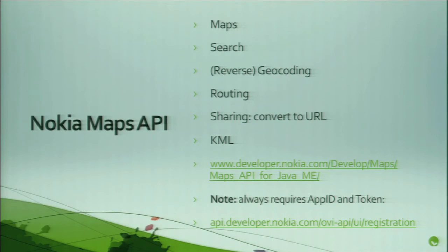You can get the Nokia Maps. And there are multiple levels of API supported, from the very simple, just displaying the map based on a given coordinate, to Nokia Maps Search, reverse geocoding, and KML support. All you have to do is register yourself as a developer. It's a free program, and you just have to acquire the keys to run the maps. There is no approval process, it's instant. You just have to associate map keys with the specific application, and that's all.